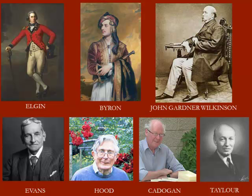It's interesting that Harrow was the school not only of Sir Arthur Evans, but also of others closely associated with the history, archaeology, and cultural heritage of Greece and Cyprus. The 7th Lord Elgin and Lord Byron, who condemned Elgin's removal of the Parthenon marbles, both went to Harrow, as did Sinclair Hood and Gerald Cadogan, both excavators at Knossos and elsewhere in Greece and Cyprus. Also Lord William Taylor, excavator at Mycenae, and Konstantinos Levendis, whose father's cultural foundation has supported the conservation and publication of cultural heritage for decades.